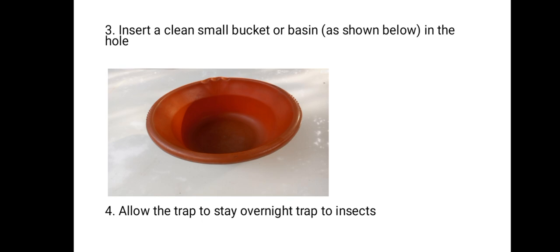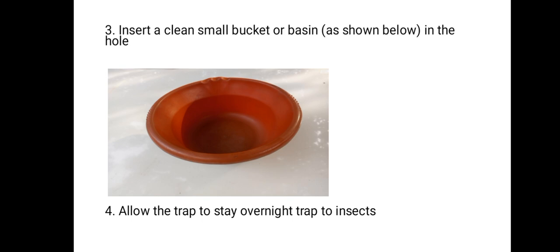So after fitting in the bucket or the basin, you use the sand around to fill up the outside walls of the basin or the bucket that has been fit into the hole. When that is done, it prevents the insects that are crawling from falling outside the wall of the trap. When you cover the outside to the tip of the basin, it will help the insects to crawl directly into the pit, into the trap.